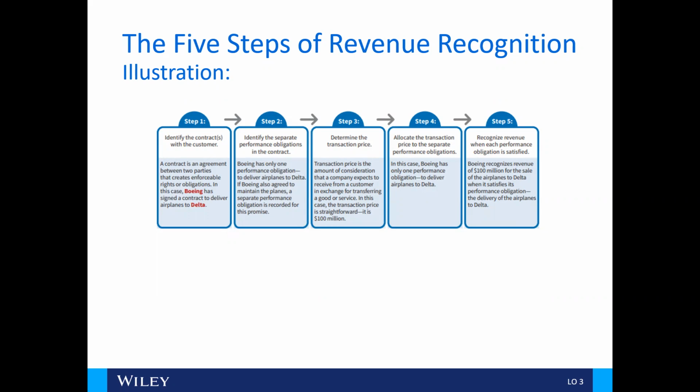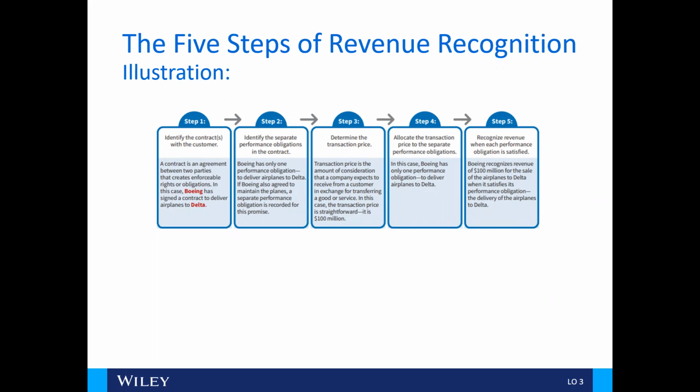For me, if I am purchasing my coffee and let's say I want a muffin, I don't even like coffee, I like hot chocolate, but we'll use coffee because more people like coffee than hot chocolate. But if I want to buy a muffin as well, then I have 2 separate performance obligations, one for the coffee, one for the muffin. They have to be accounted for separately. So I need to know if there are separate performance obligations before I can move on to the next step.